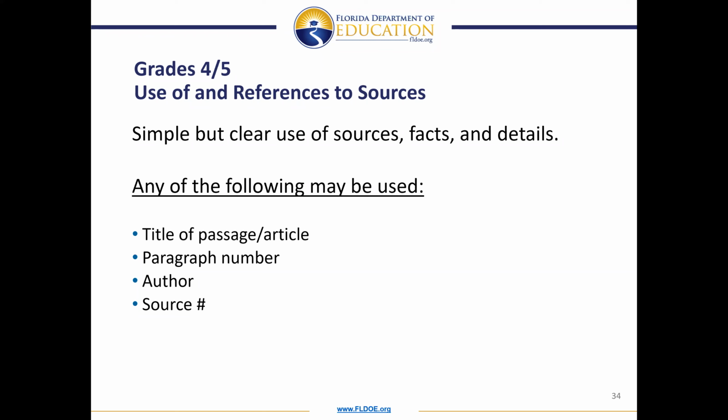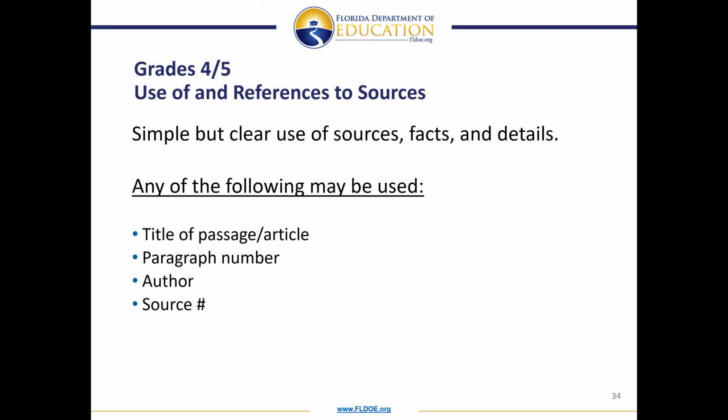So here's what you need to remember about the citation or source referencing: a citation must happen at least one time in their response to get a 3 or a 4 in this category. So they've got to somewhere at least one time say, according to source 1, or according to Bob Smith, or according to whatever the title is. That has to be in there at least once to open the door to a 3 or a 4. If they are using a direct quote or directly copied evidence, it absolutely must have a citation or reference to the source. And then we want to make sure that students keep the references simple but varied.